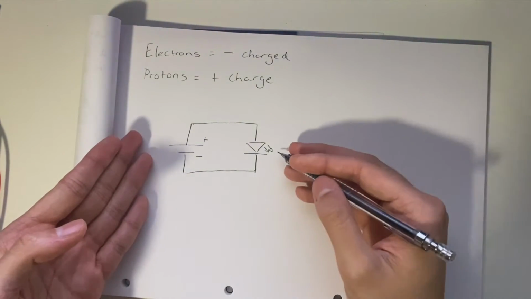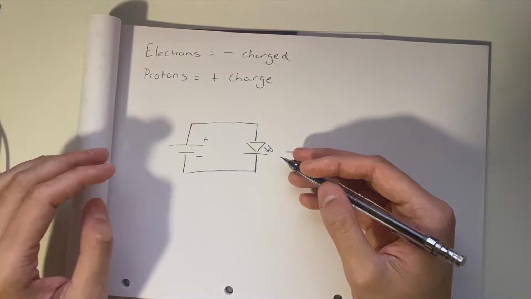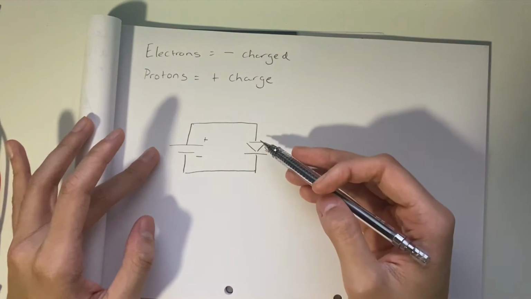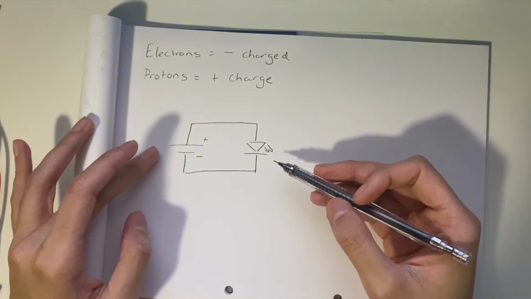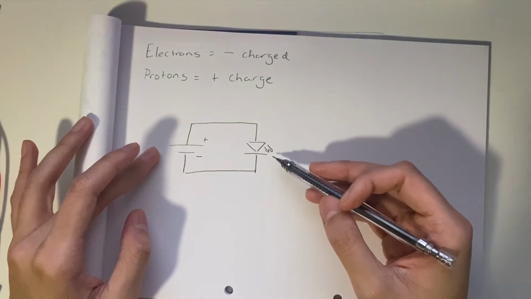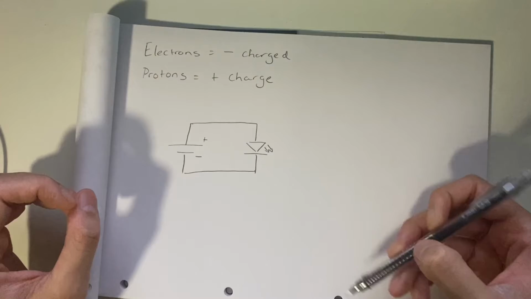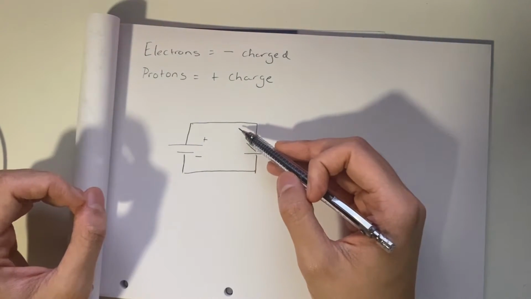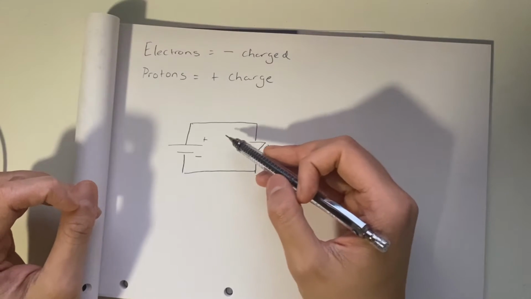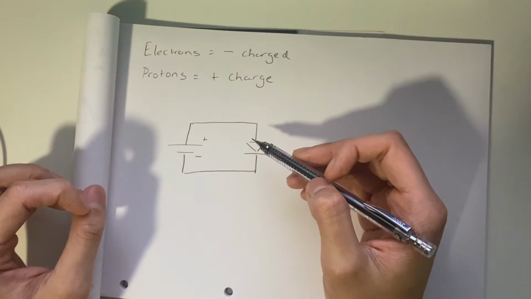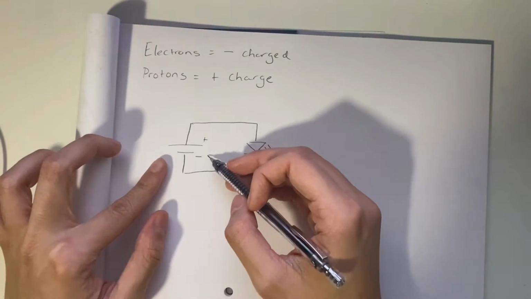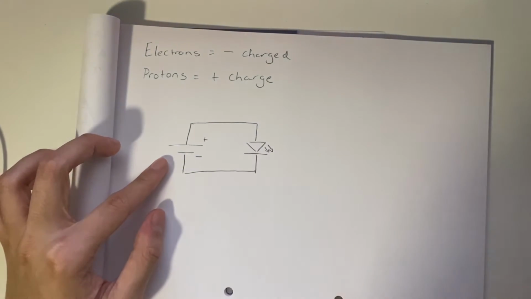So I've drawn out this simple circuit here. We have our power source, our battery, our wire, and our LED. This is the symbol for an LED, just so you're aware. What is happening is that these electrons within our wire, our conductor made of copper, are roaming around randomly, but they'll need a little bit of push to get there. This is where our power source comes in and supplies voltage.